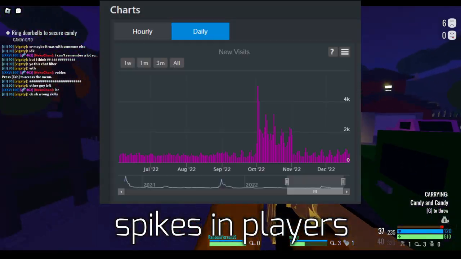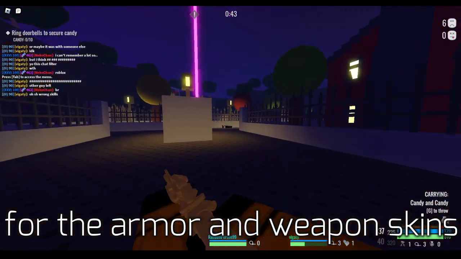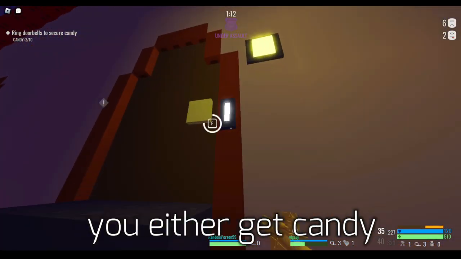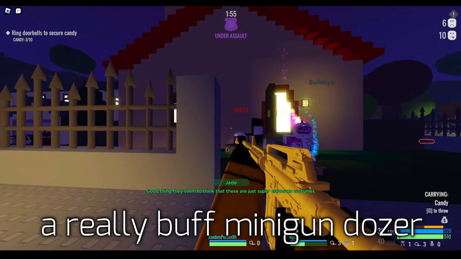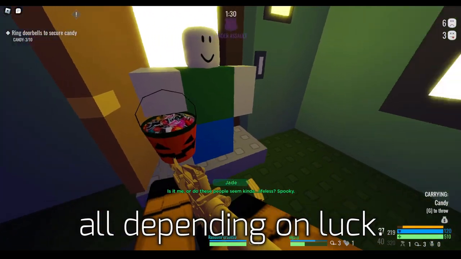This mission sees a spike in players every October for the armor and weapon skins. Trick or treat. I appreciate the original idea behind it, but it's just not really fun. When you reach the bell, you either have candy, which is the thing you want, or it has a power clocker, a really bad minigun dozer, or a flashman, which is going to hit absolutely nothing, all depending on luck.